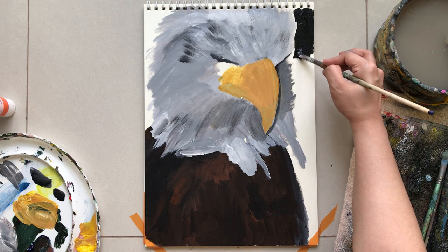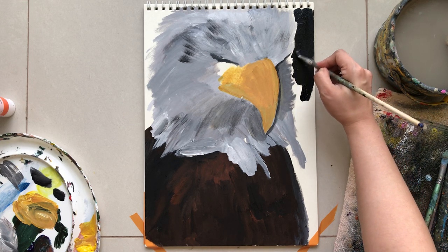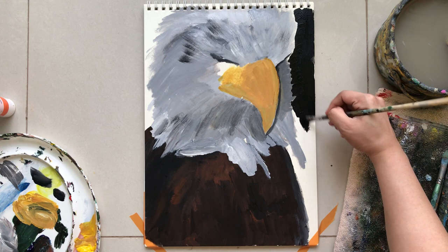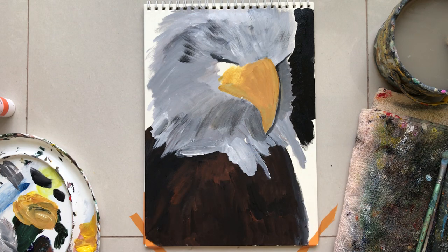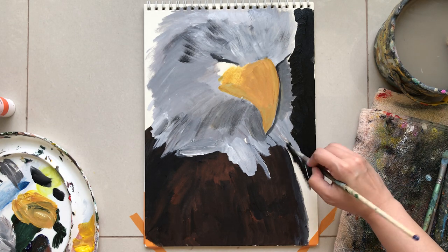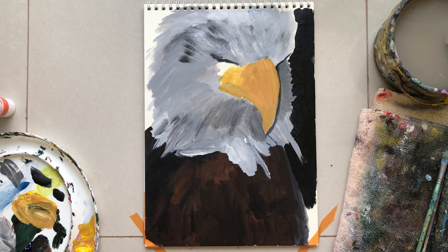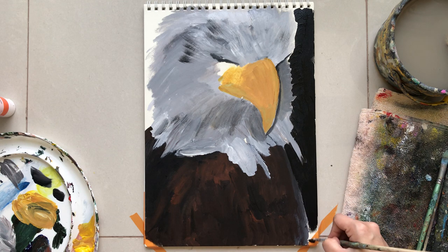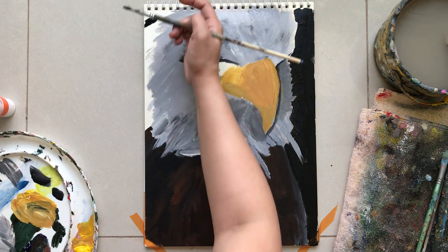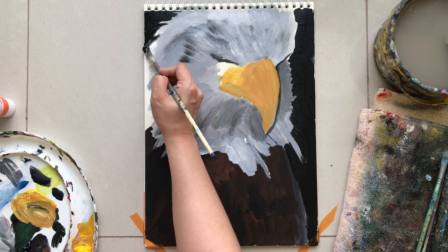If you're using a canvas that is already black, then you don't have a problem with this one. But I'm using a white canvas paper. That's why I need to paint my background black. So you can use this time to maximize your waiting period, you know, while waiting for the paints to dry. You can use this time to do the background. Okay, and also here, I need to define my feathers.